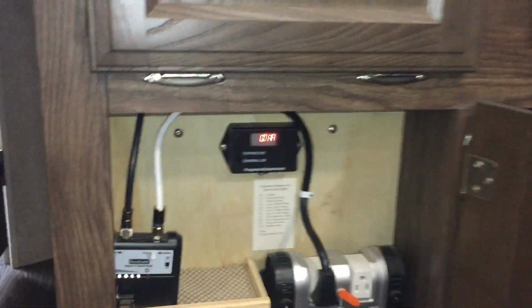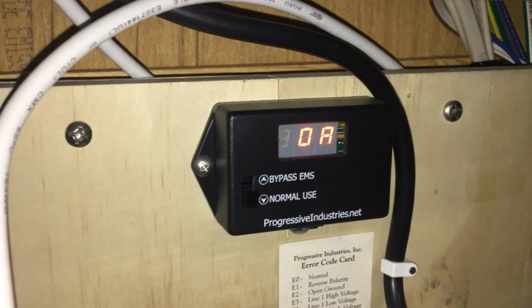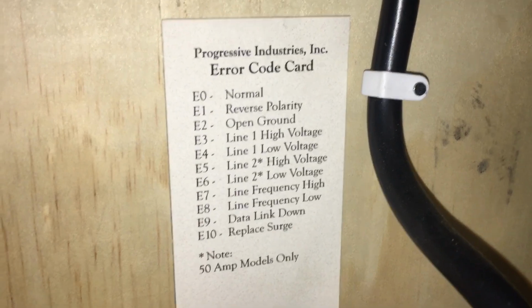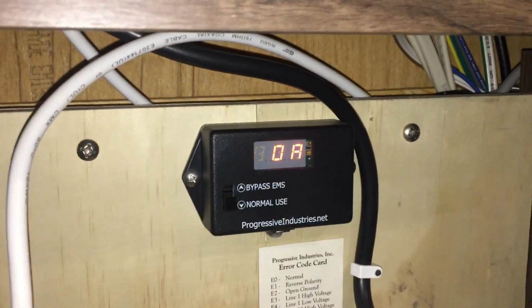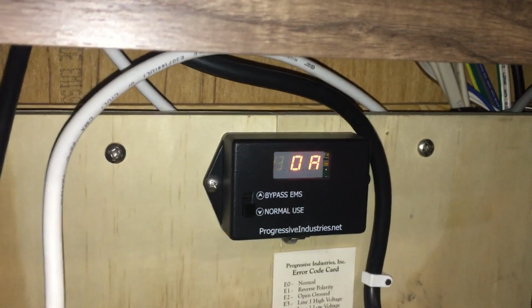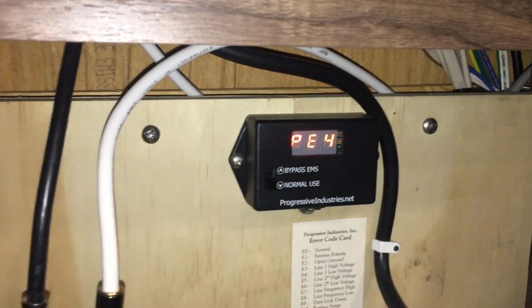Coming inside here to look at my monitor, it's showing error 4, which is low voltage, 103 volts. And so here's my chart. E4 is low voltage. So it's showing 103, but it gets down to 97, 96 volts. So you can see that we got low voltage here.